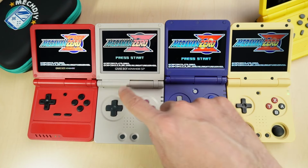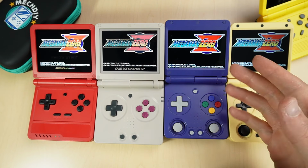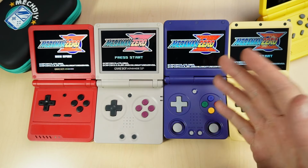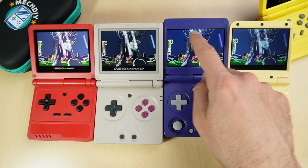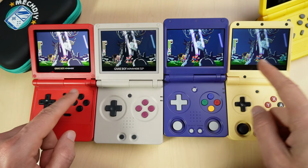And the Miyoo Flip is just like these two, it just doesn't have the overlay here on the bottom that says Game Boy Advance SP. If you did want to add this overlay here on the bottom, you could customize that. But I mean, come on, is it worth dedicating a screen just so that Game Boy Advance games fit perfectly within the screen? Look at these two, and look at this one.